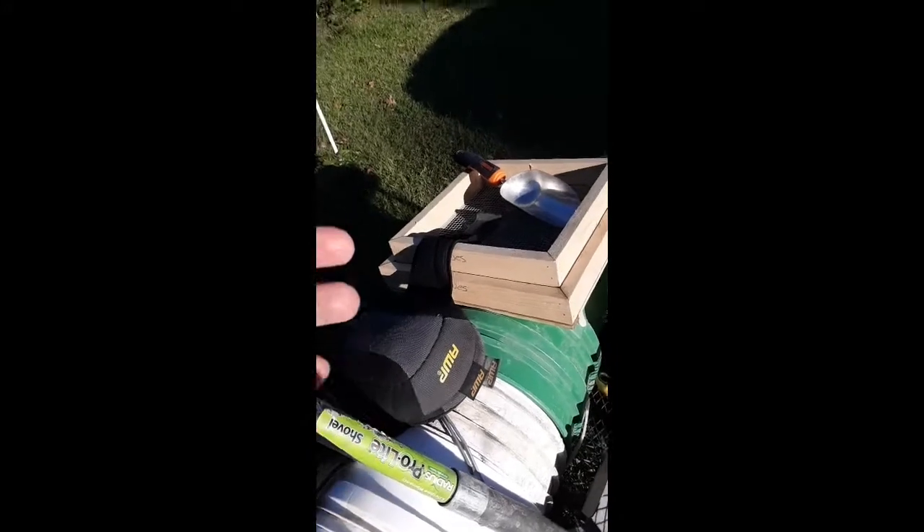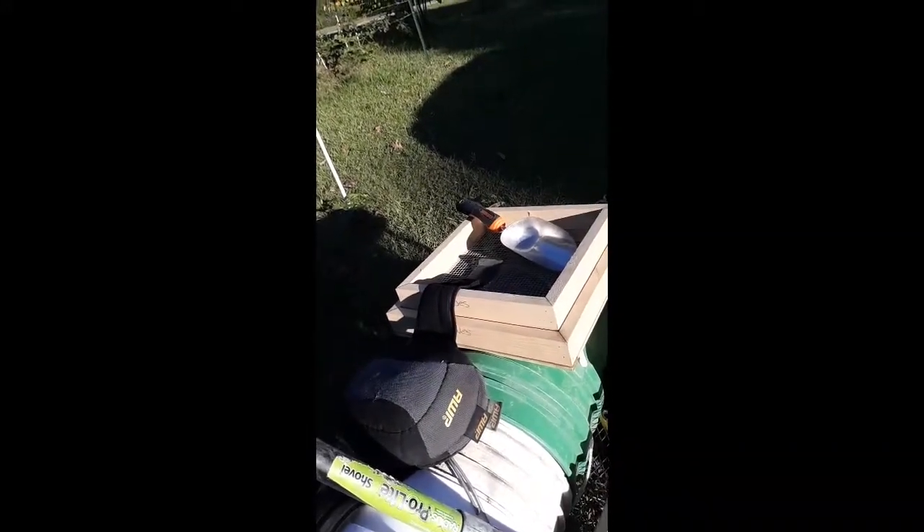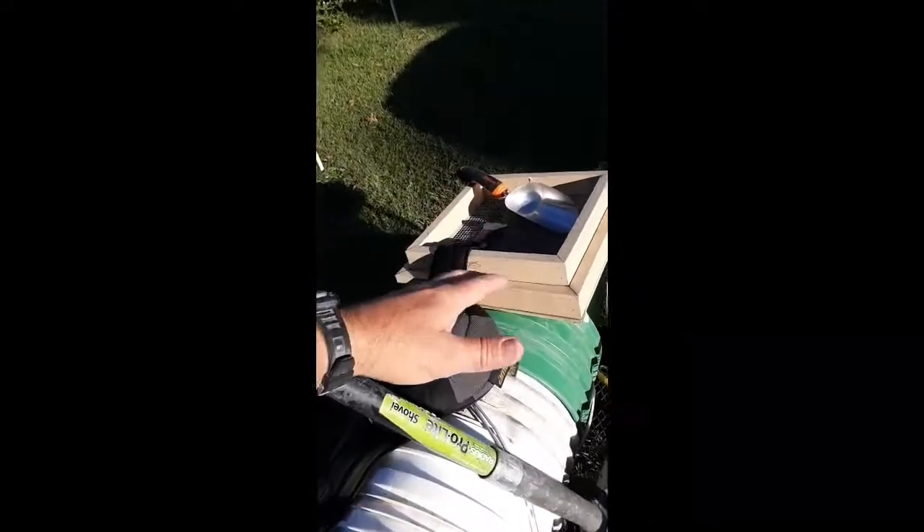You can rent another set at the hardware store, but get two sets if you're two people. One person can be up washing. I've got more than four buckets, but I recommend at least four buckets until you get the hang of it. The more buckets you process, the more chance you get a diamond. Watch how to do the flip and how to classify. This is called classifying material. I've got bucket classifiers.